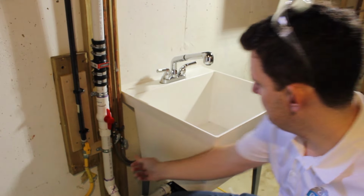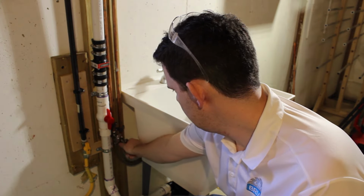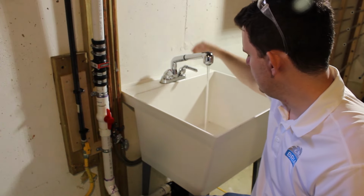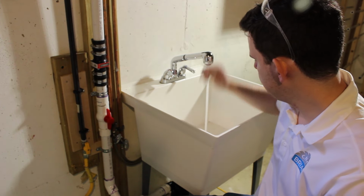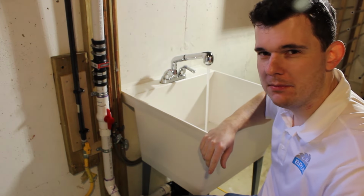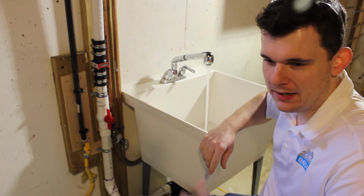So I'm going to show you how we do that. First, we're going to open up both hot and cold water. Those are open, pump is plugged in, and now we're going to run the water, and you're going to see what I mean right away. So I'm going to do these like half. And you're going to start to hear the pump cycle, hopefully that picks up on camera. And it's going to cycle on for a half second and just shut off.